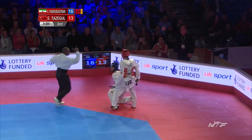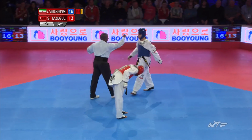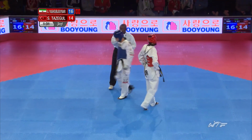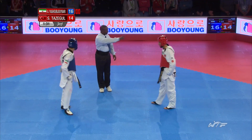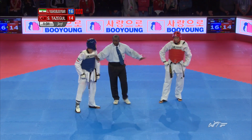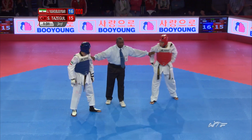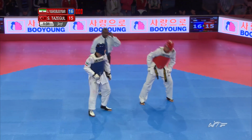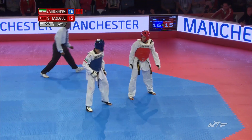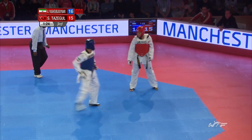Almost half the deficit, and he's absolutely put YAGHOUBIJOUYBARI on the back foot in the start of this third. I said at the beginning of the second, there isn't much that this man has never seen in his career, and he has clocked the points up quicker in this round than anything you can imagine. He's gone from nearly going out because of the 12-point rule to closing it within one here. Yeah, I can't believe what YAGHOUBIJOUYBARI's done here. He was so comfortable at the end of that round, and he stepped up to the challenge so well with the pressure, taking the pressure and scoring his own points.